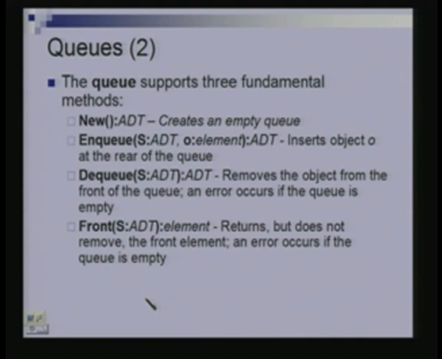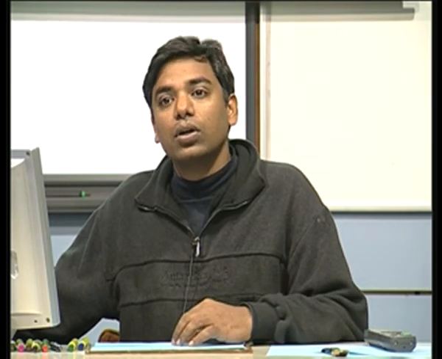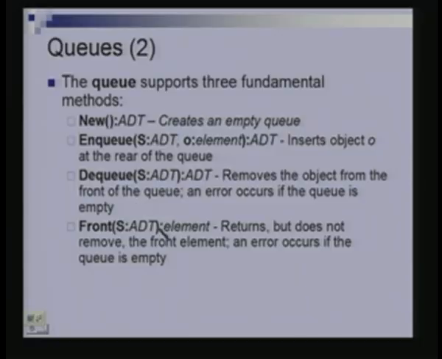So, the queue is also an abstract data type, and we can define a few methods on the queue. These are the standard operations as you can think of. One would be to create a queue. The method new would create a queue. Enqueue is the method to add an element to the queue, and dequeue is to remove an element from the queue. When you dequeue, when you remove an element from the queue, you get another queue. The front is a method which gives me the front element of the queue. How does it differ from dequeue? It does not remove the front element, it only tells me which is the element at the front of the queue.